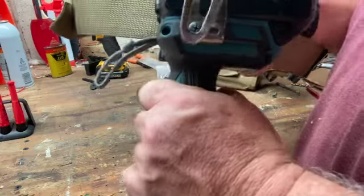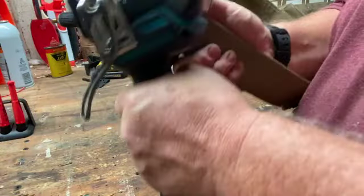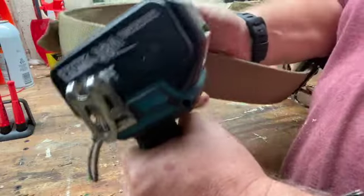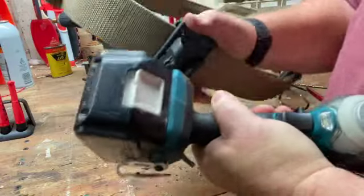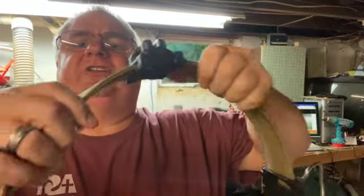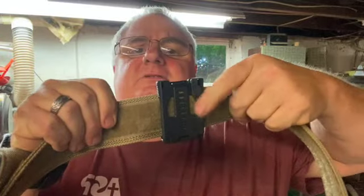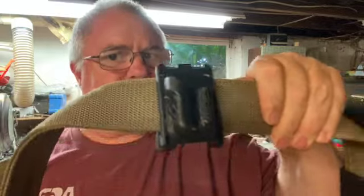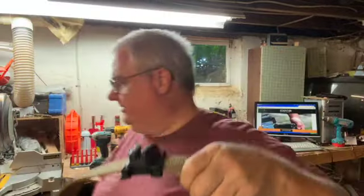Look, locks right in. Yeah, and it's not going anywhere. See, it's locked in. It's not going anywhere. So that's very cool. This is a worthwhile upgrade. I'm digging that a lot. This is a Blade Tech Tek-Lock, and this is the Spider Holster camera holster. This is the Spider X.